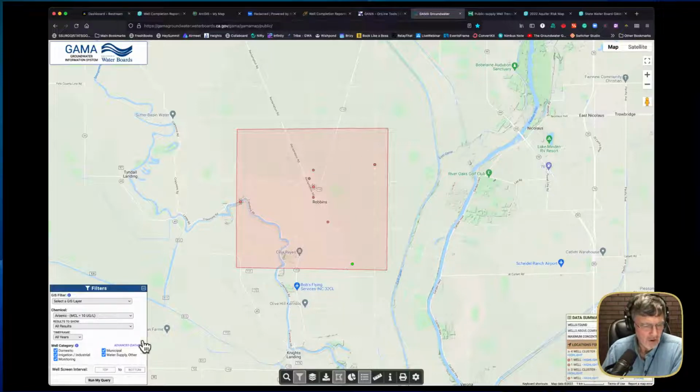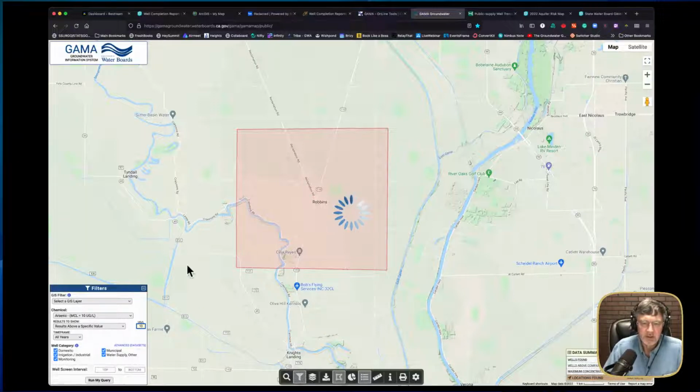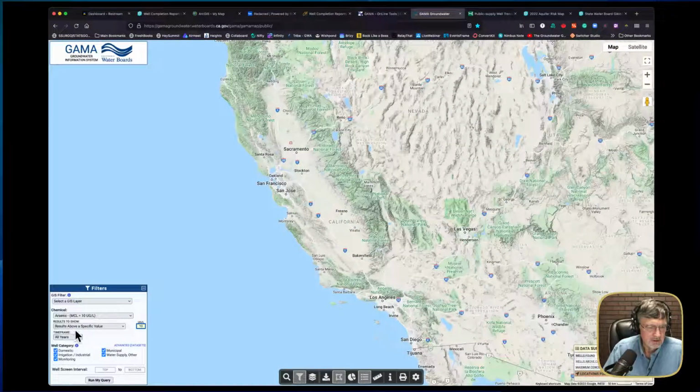So we can change this out. If we want to show just the results above the MCL, or above a specific value, say 10, then we can see those wells. Well, that didn't work real well, did it?